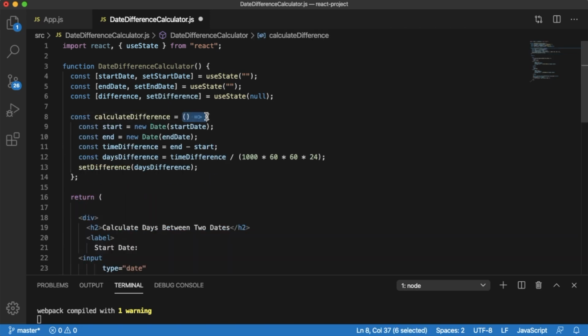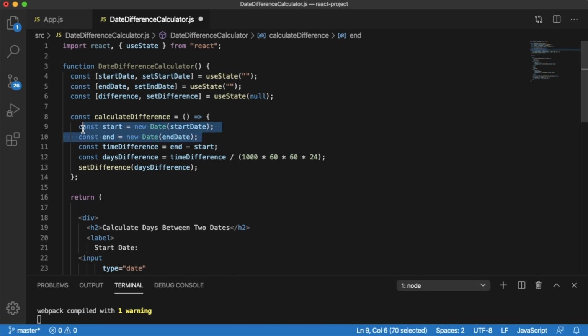Here we have an arrow function which is assigned to the constant calculateDifference. It will execute the logic inside these opening and closing curly braces. Here new Date(startDate) and new Date(endDate) convert the start and end dates chosen by the user into JavaScript Date objects, and those will be stored in the start and end constant variables.